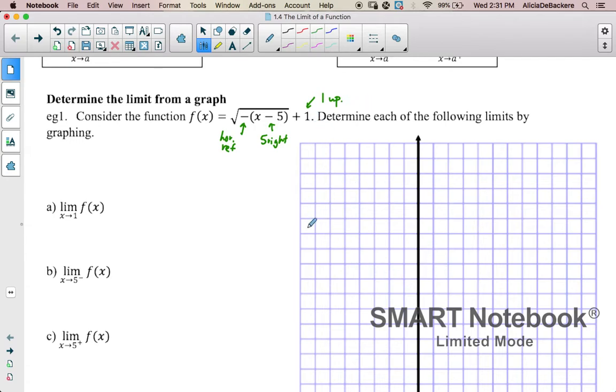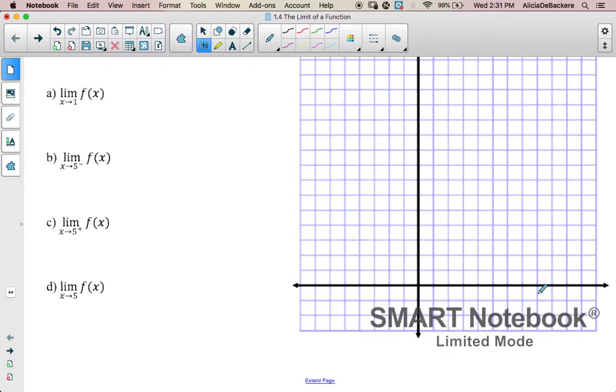It tells me that the starting point, remember that the regular root graph has a starting point at the origin. That starting point has been shifted 5 to the right and 1 up. And then from there, it's going to open to the left instead because of the horizontal reflection. So I know that I need to be able to see over to 5. And again, when you label your x-axis, make sure you label enough so that I don't have to count out. Right? If you just label the ones around here, then I have to count squares and make sure you're in the right spot. That's not strong communication.